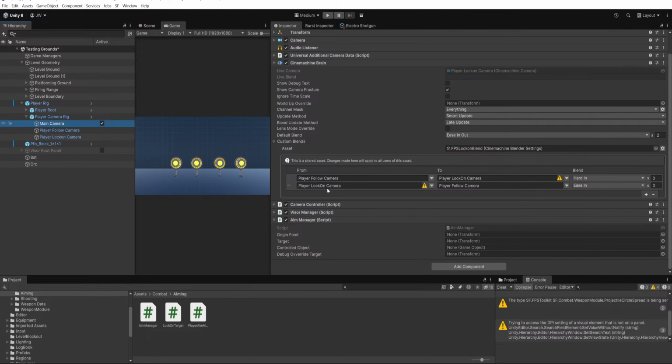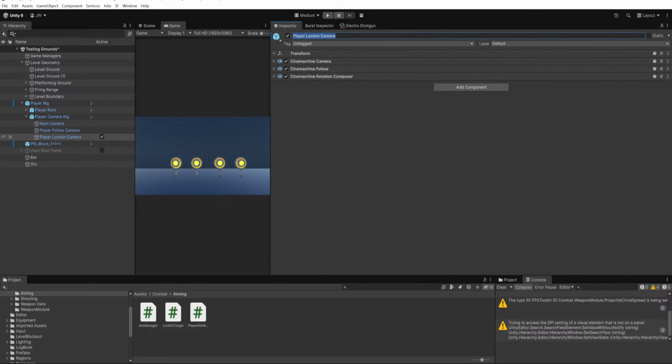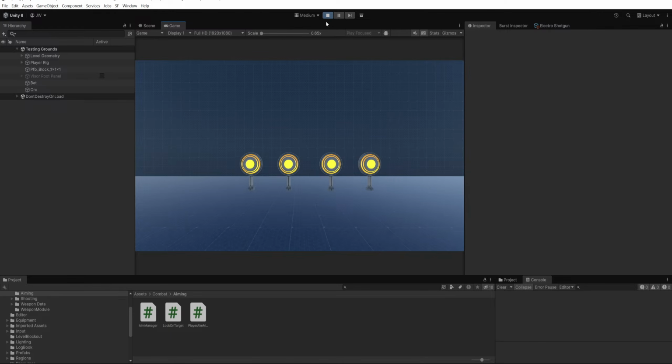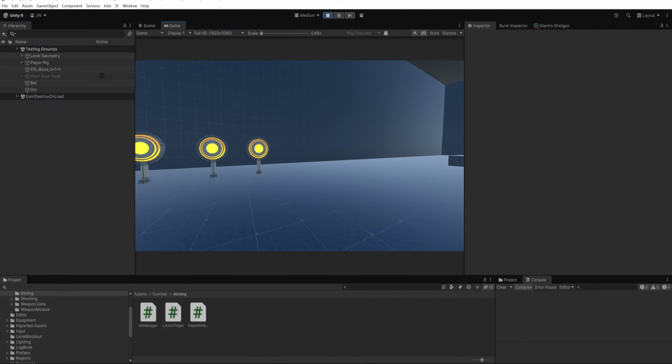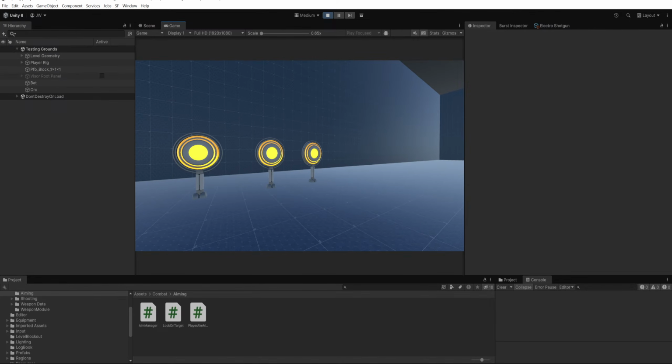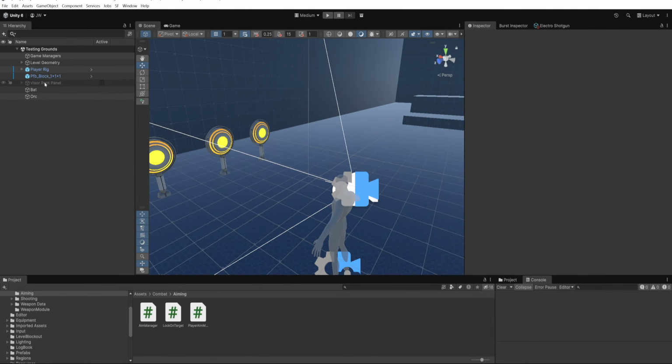Oh, also, the only bad thing I just realized when I created the character: those two were correctly named, but I need to go and rename this camera. Oh, I just realized that when I was testing out lock on, I forgot I changed branches and I broke it. Yeah, there you go. I mean, it's just a testing thing.